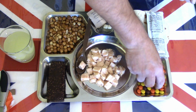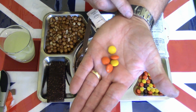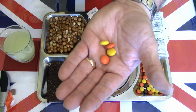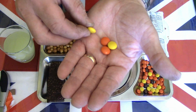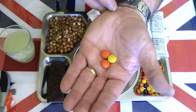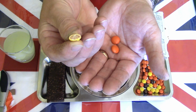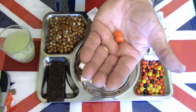I'm doing these the wrong way around, but since I started the one, I'm going to just try a couple of these Reese's Pieces. Let's try the orange first. They are very similar to our Smarties or chocolate beans. I'll try the yellow, see if there's any difference. They're quite soft, quite sweet. There is a peanut butter centre. Very nice. First time I've had those. They're very pleasant, very nice energy boost.